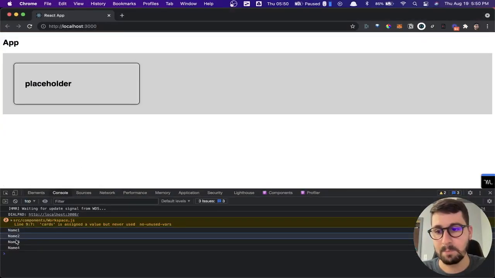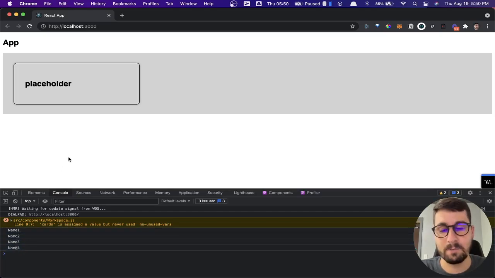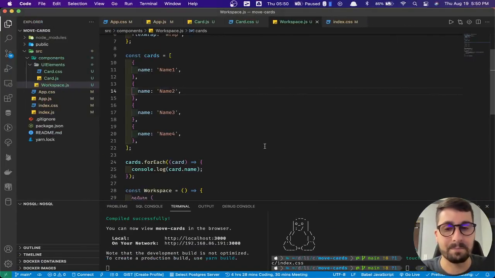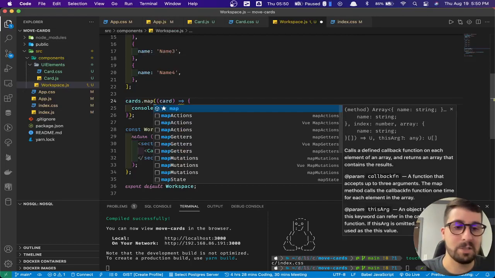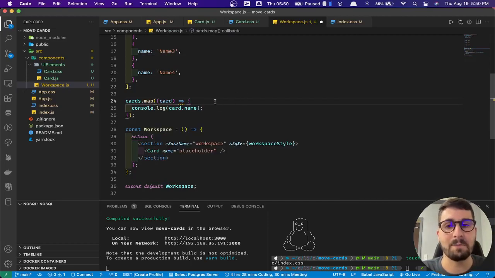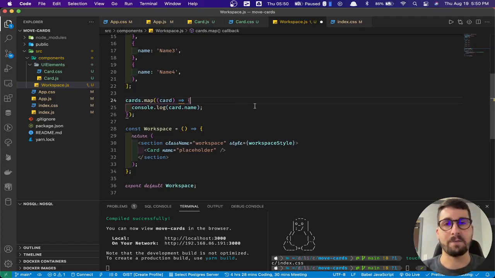So we actually get them printed out: name 1, 2, 3, and 4. But you can't use forEach on the functional components. So instead, we're going to use map, which essentially does the same thing, but a little bit differently. You can think of it as acting like forEach for all intents and purposes when we're working with React functional components.